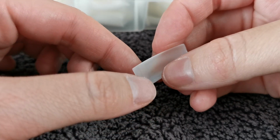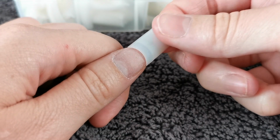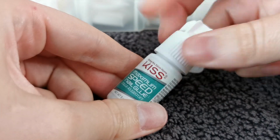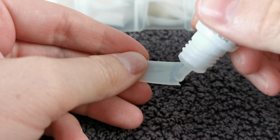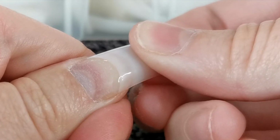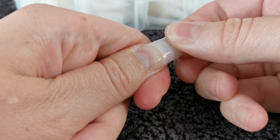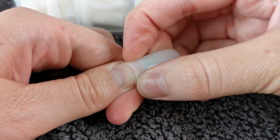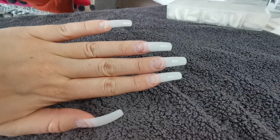These nail tips have a little ridge, so it's easy to see how much of the tip you should be sticking to your natural nail. This is the nail glue I always use, so just applying that to the edge of the tip. For gluing on the tip, you want to go in at a 45-degree angle and then lower onto the nail. This makes sure that there are no air bubbles trapped under the tip, which can cause lifting. And then you can also make sure that the sides are pressed down really well.